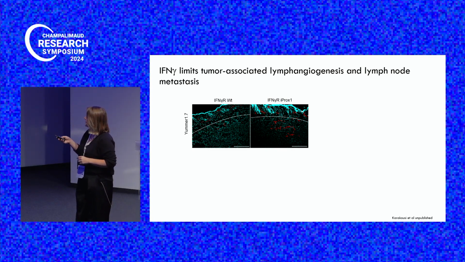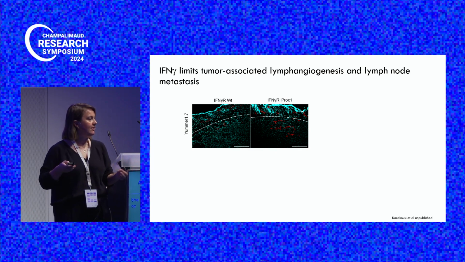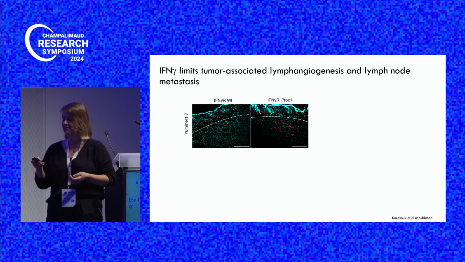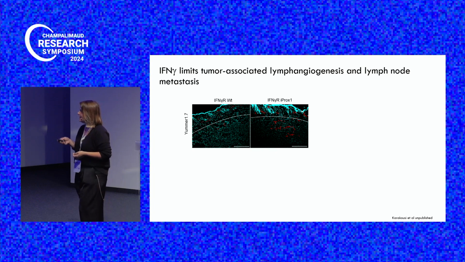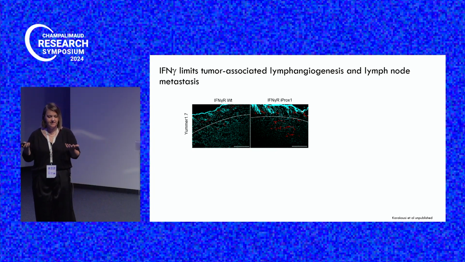And what we saw was really exciting to us. We take that immunogenic tumor and implant it into wild-type mice, and we see what I showed you before, very few lymphatics within the center of the tumor. But by simply making the lymphatics blind to the interferon gamma, we could enhance and rescue this intratumoral lymphangiogenesis. Now, at this time, we were interested in understanding how this impacts metastasis, and these YUMMER tumors are not very metastatic in our hands.